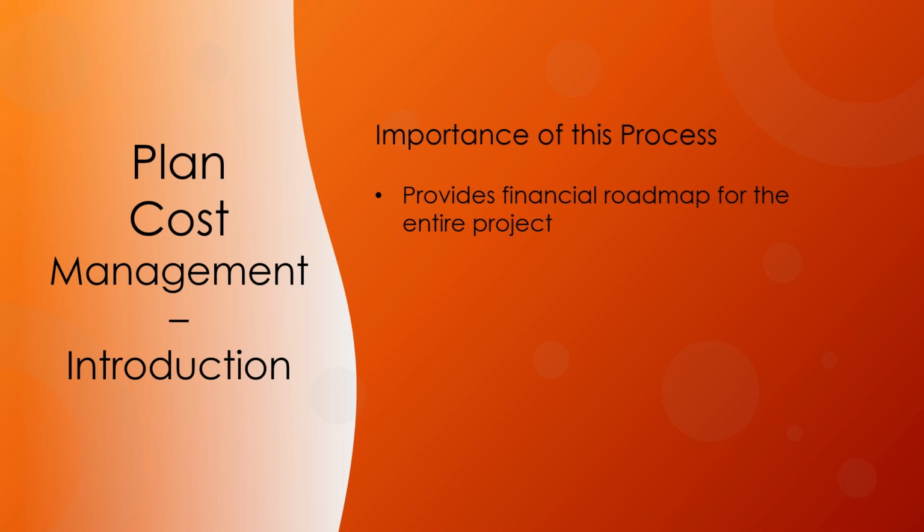Some projects may only need to update their cost management plan once, while others may need to update it more frequently. The main purpose here is to establish a clear plan for how we will estimate, allocate, monitor, and control costs throughout the project's lifecycle. This is not just about crunching numbers. It is about making informed decisions that keep our project financially viable and successful.